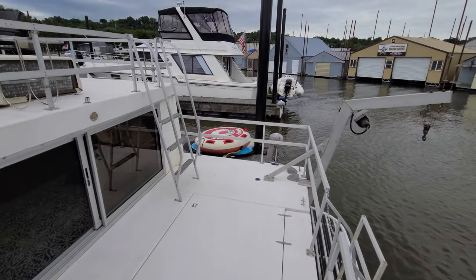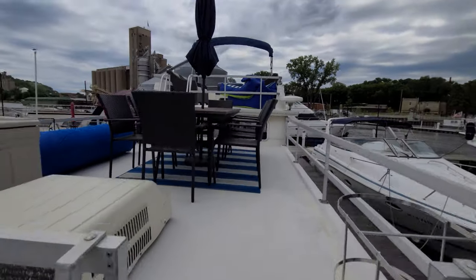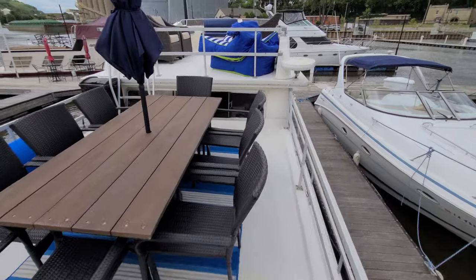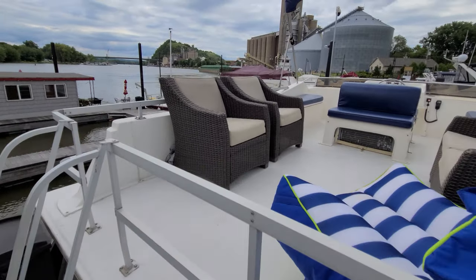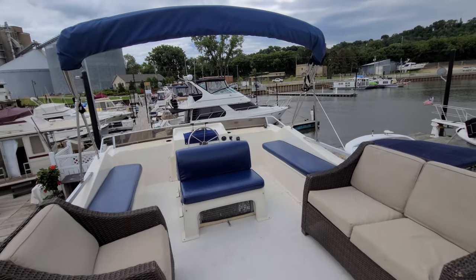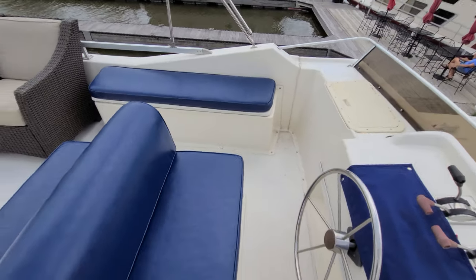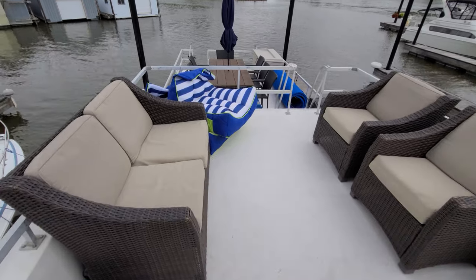We've worked our way to the back of the boat. Again, those nice big davits. Take a walk up the ladder — three easy steps get you right up on top of the deck, where you've got beautiful furniture that's going to come with the boat, including an umbrella. Beautiful decks that were repainted, nice aluminum railings all the way around, and a TV antenna mounted here. Working our way up to the flybridge — nice furnishings, and all the blue upholstery that wraps around has all been redone. You also have a nice big bimini top and a bridge cover. Just a very, very good-looking boat for being a 1990, with a lot of room.